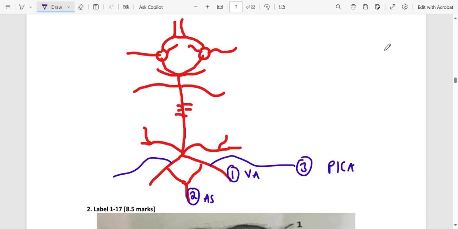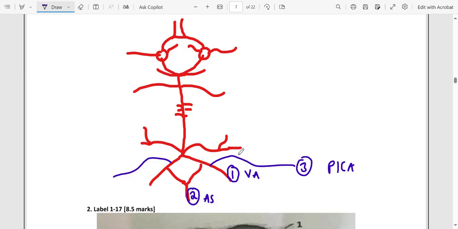Now the way the cerebellum is, it's big at the bottom, okay, and then it's smaller on top. So at the bottom it will be supplied by two arteries. You have got posterior inferior cerebellar, that's PICA, and then anterior inferior cerebellar. So I've got them in the front and at the back because the inferior part is very big. But the superior part is small, so it is only supplied by one artery, only the superior cerebellar.